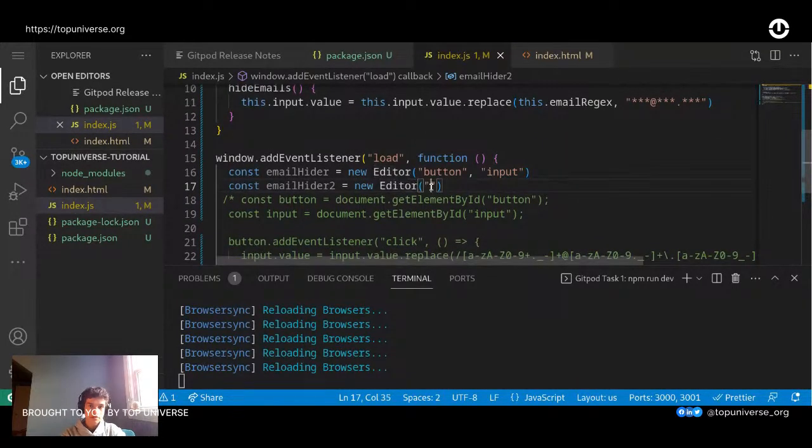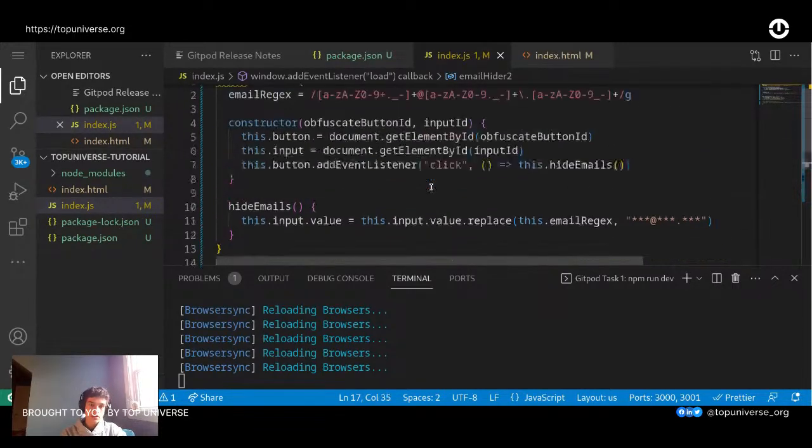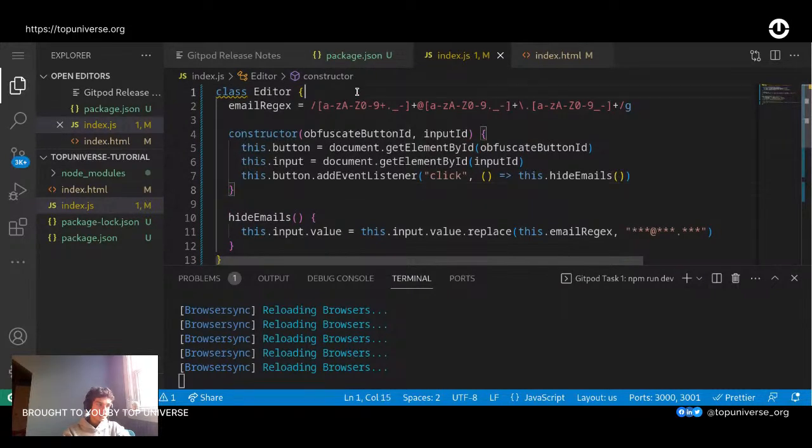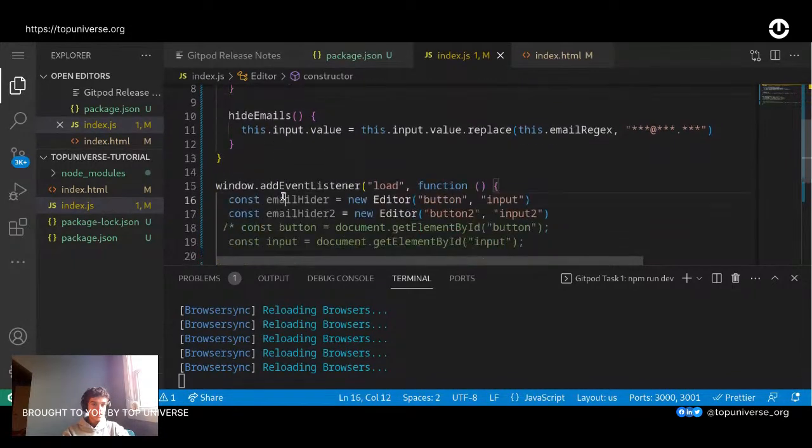So in this case, it's button 2, input 2. And depending on how you're writing code, as you make a much larger code base and it gets a lot more complicated, breaking things down into classes could be really helpful.